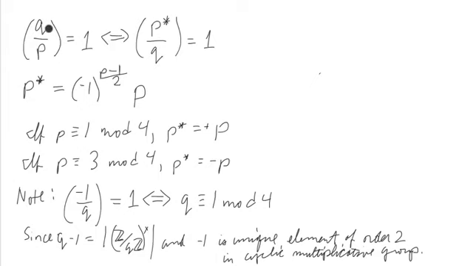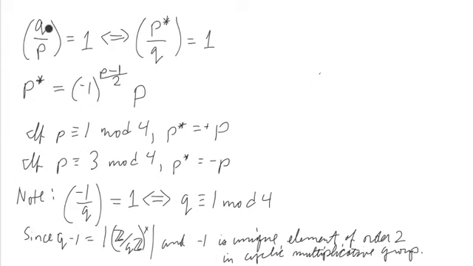So why is that? Well, if you take Q minus 1, Q minus 1 is the order of the multiplicative group mod Q, and this multiplicative group mod Q is cyclic. If Q is congruent to 1 mod 4, then Q minus 1 is divisible by 4. So we have a cyclic group whose order is divisible by 4. We know that in a cyclic group there's a unique element of order 2, and that's -1. So -1 definitely has a square root here. It's forced to, because it's the unique element of order 2, and we have elements of order 4, and if we square those, we'll end up getting an element of order 2.